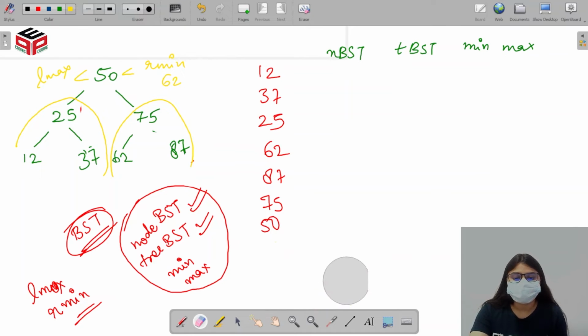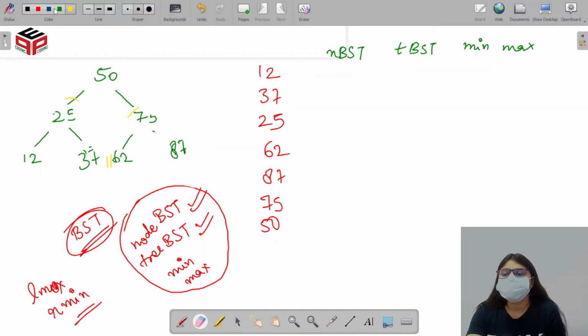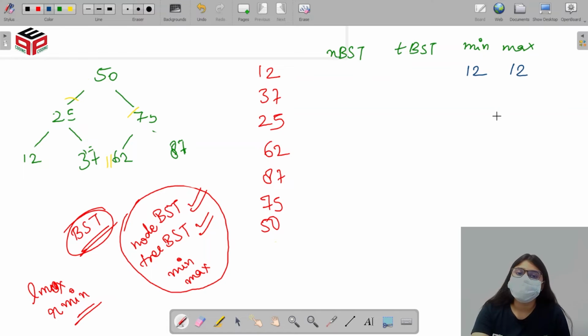Okay, so we'll work in post order and we'll check first for the 12 node. For 12, there is no left and no right, so its maximum and minimum will be 12 only.